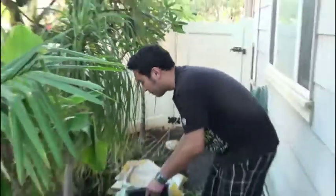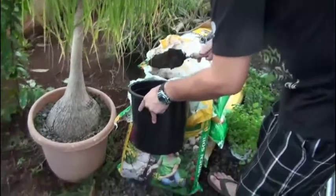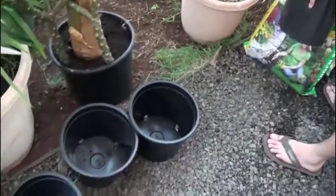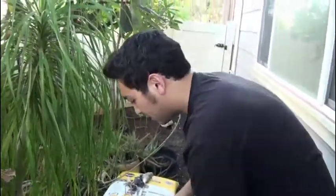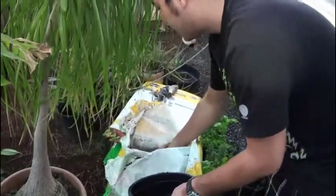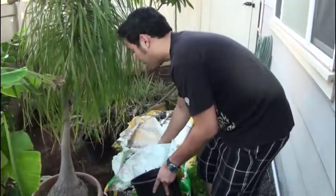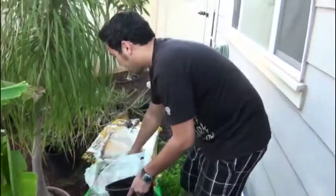Now we're going ahead and filling all the pots so we can prepare them before replanting. It's really, really important that you use good soil because if you have poor soil your plants are going to grow poorly. The good thing is these days you can buy good soil — you've got Home Depot, utilize it.